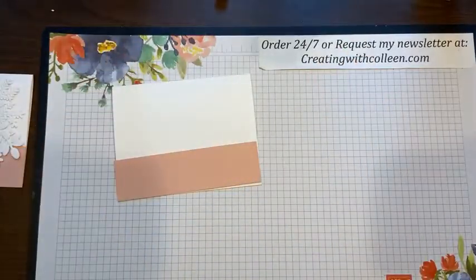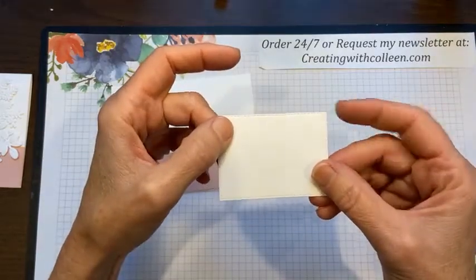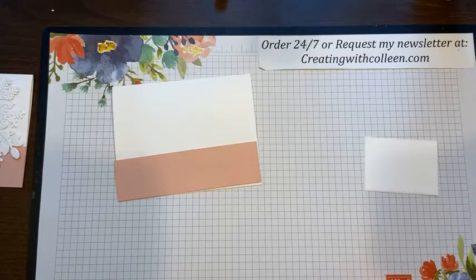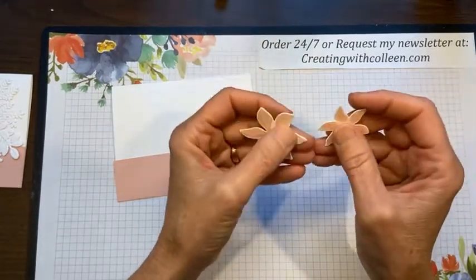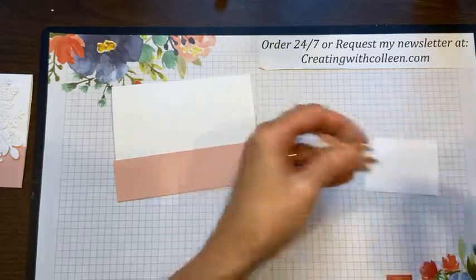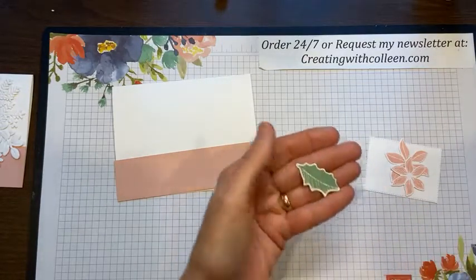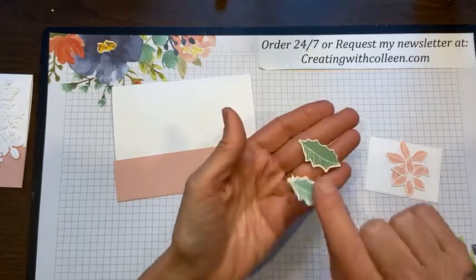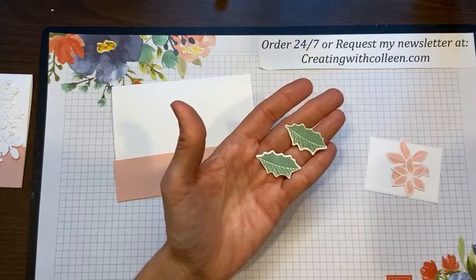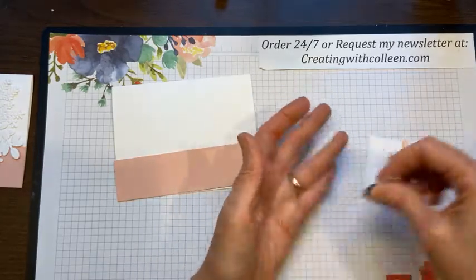So I love it. Next, from the dies themselves, you're going to need one of those rectangle pieces. I've already cut them out to keep it simple. You are going to cut out the poinsettia, a large and a small. Then you are going to take 3 of the holly leaves, and I stamped these in Mint Macaron. So we have 2 large, we have a small.